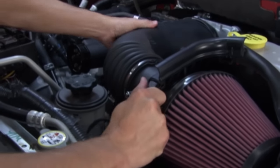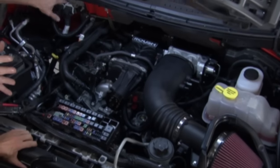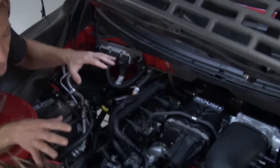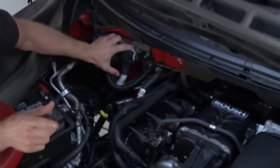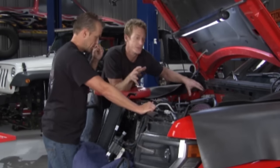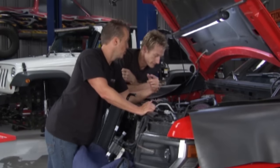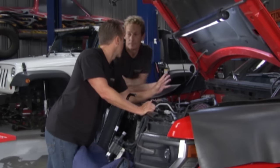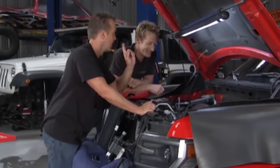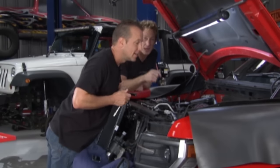The last piece of making all this work is having the PCM flashed. Roush builds a custom program to ensure you get the most power and fuel economy out of the truck — no guesswork. If you're doing this yourself, take out the PCM, box it up, send it to them, they'll flash it and send it back. If you're using a local shop, they'll have all the capabilities to flash it for you. Roush is also working on a way to do all of that using your smartphone, which is a cool option. Then we can get the truck up and do the Roush exhaust.